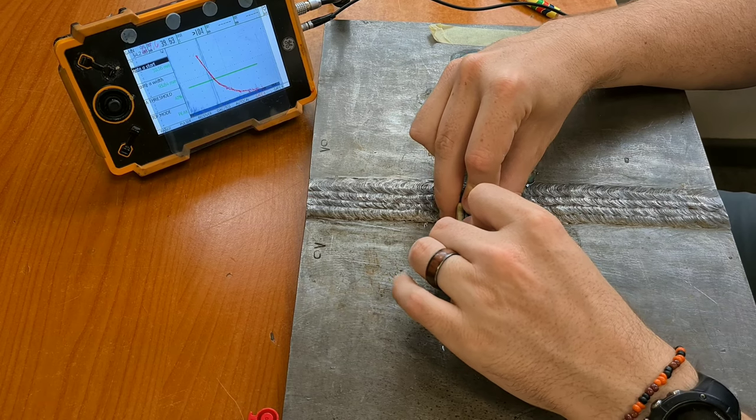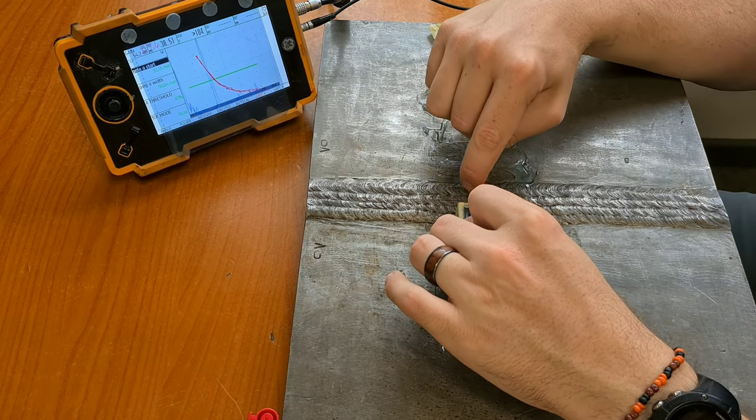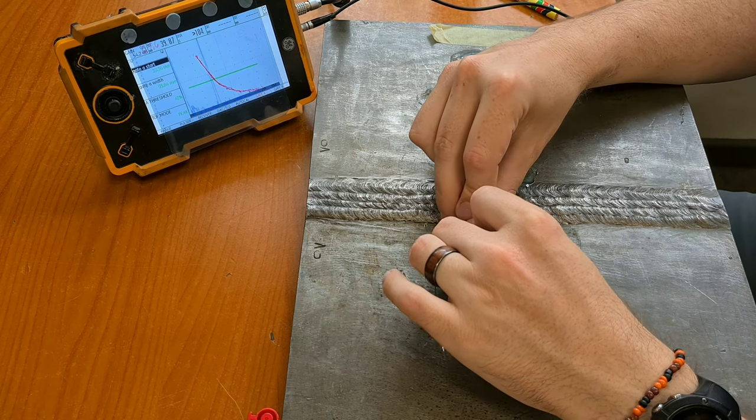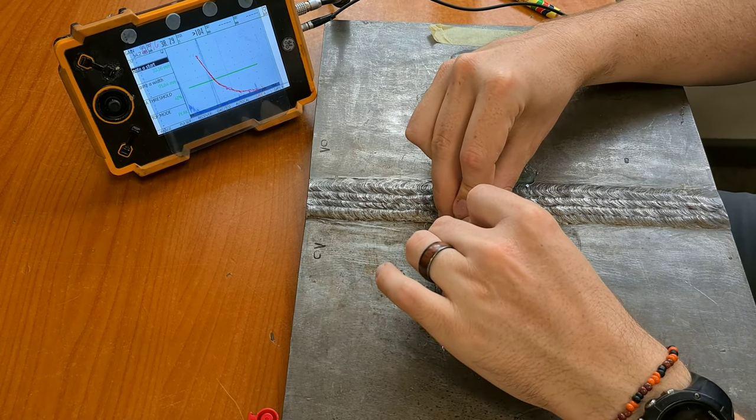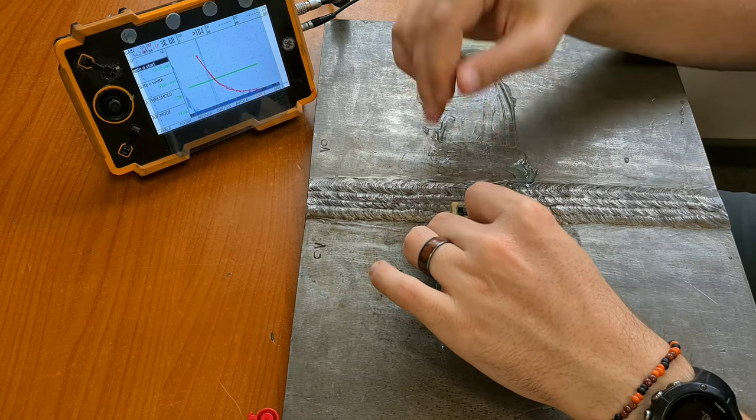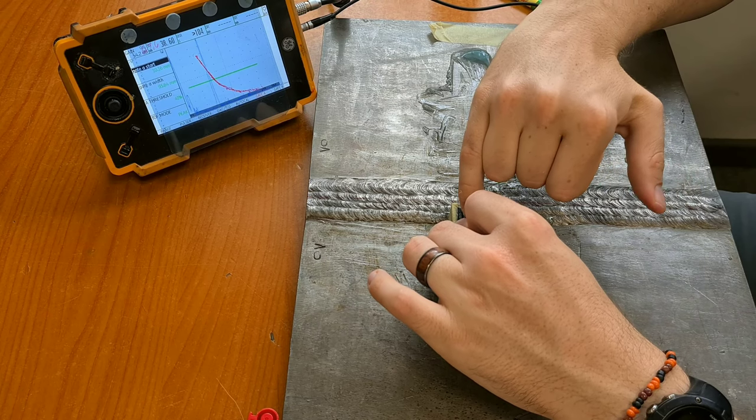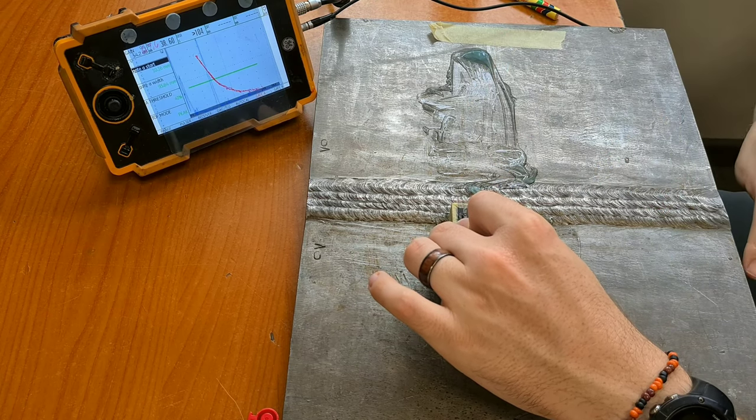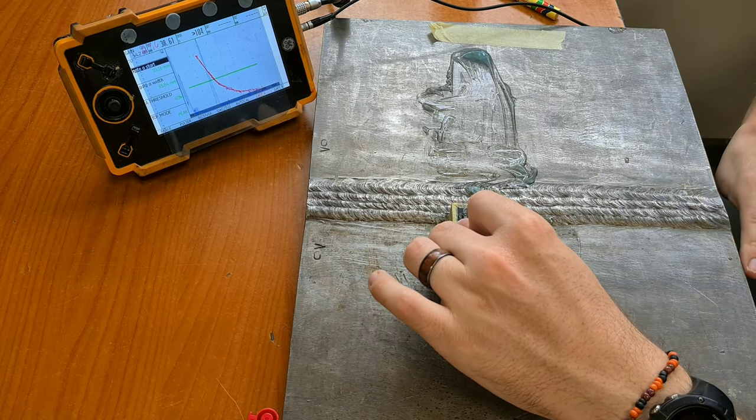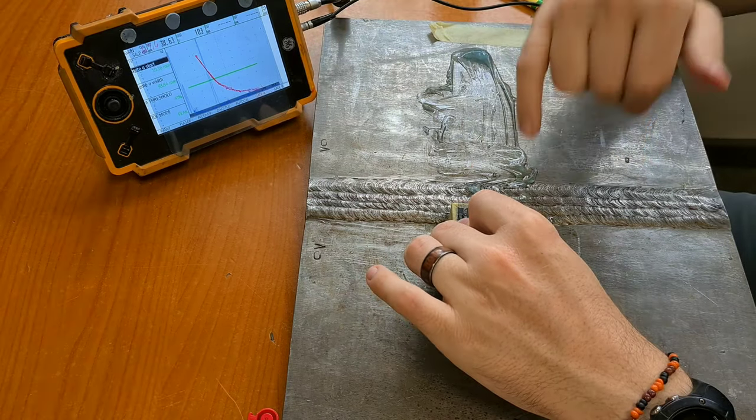Now you'll see that this echo is here. I cannot fully maximize it because the cap is in the way. If you cannot fully maximize an echo, you cannot accurately plot what there is. But judging by the beam path being 38.4mm, this being a 45 degree probe, and the thickness being 25mm, that should be the root of the weld.